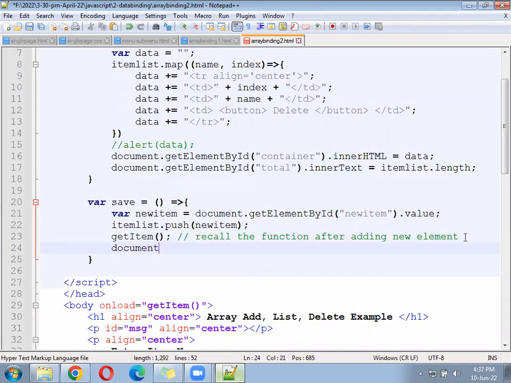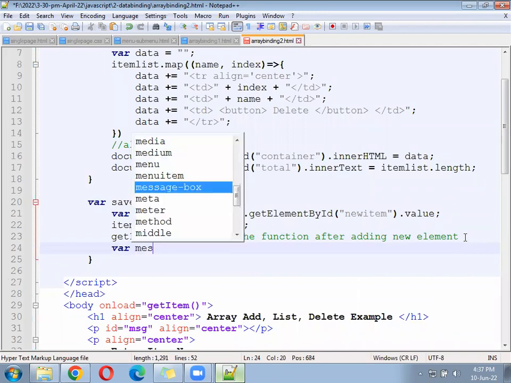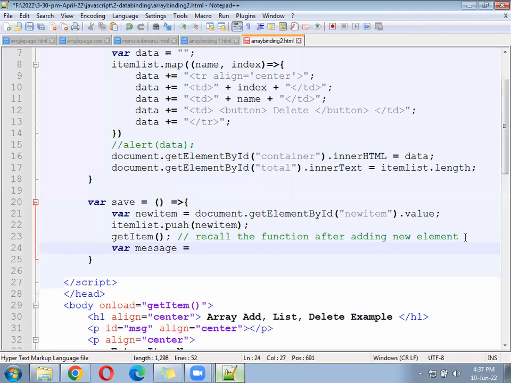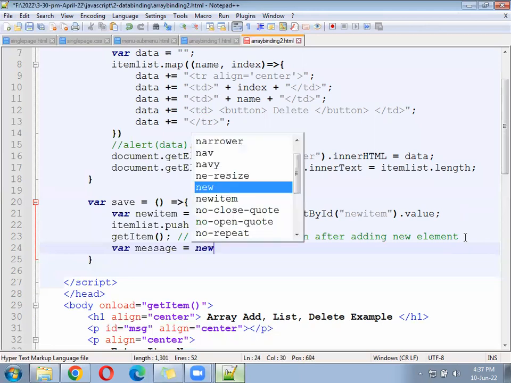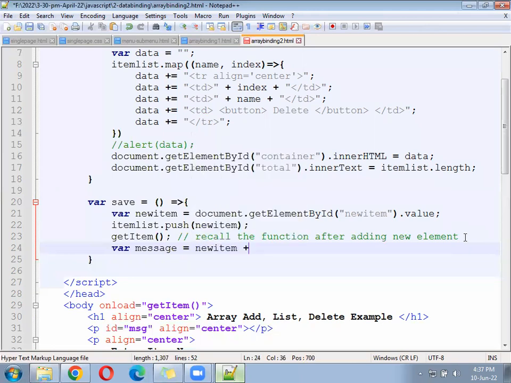First generate a message. Variable message equal to new item plus added successfully: new item added successfully.